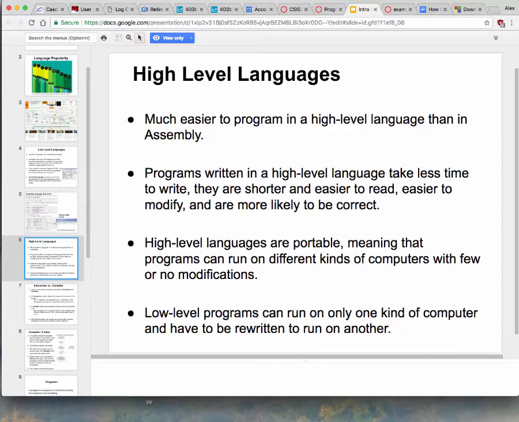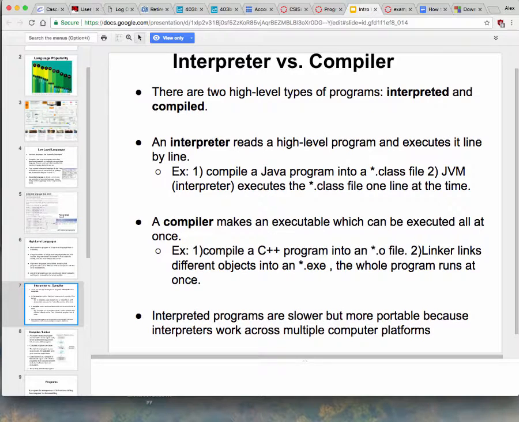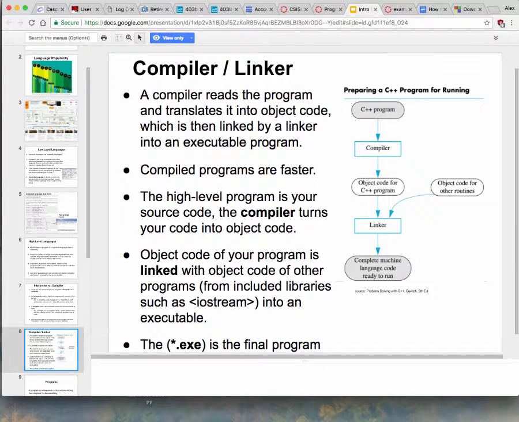Okay, and C and C++ are kind of considered mid-level programming languages because you can still access the low-level features like moving things between memory addresses using C and C++. Okay, interpreter versus compiler. Compiler is what we're going to be using. Remember that picture that I had here? You have a C++ program, then you compile that thing into an object code, then you link it into a machine language. Okay? An interpreted language is slightly different from this.